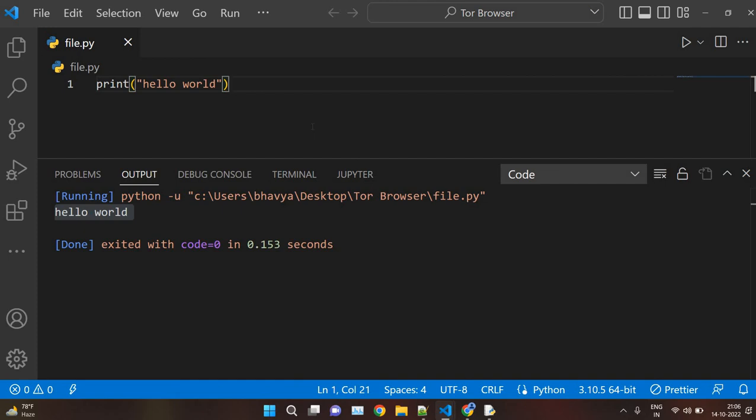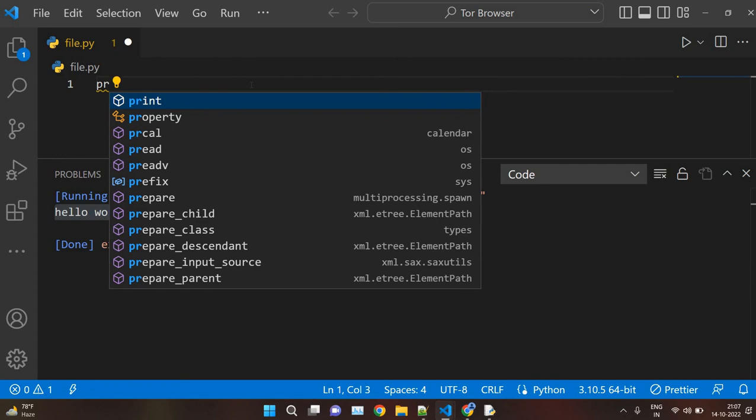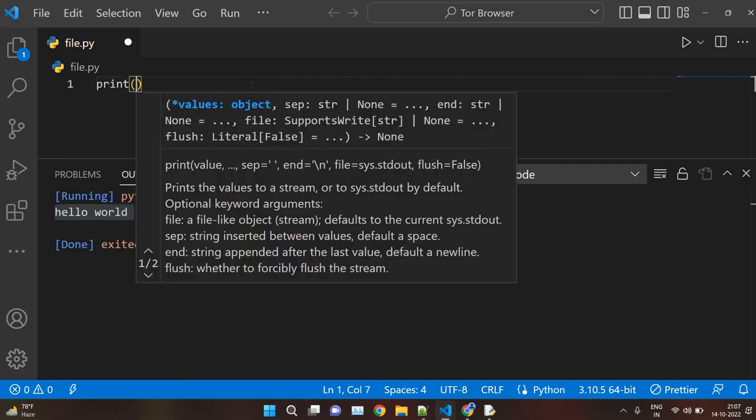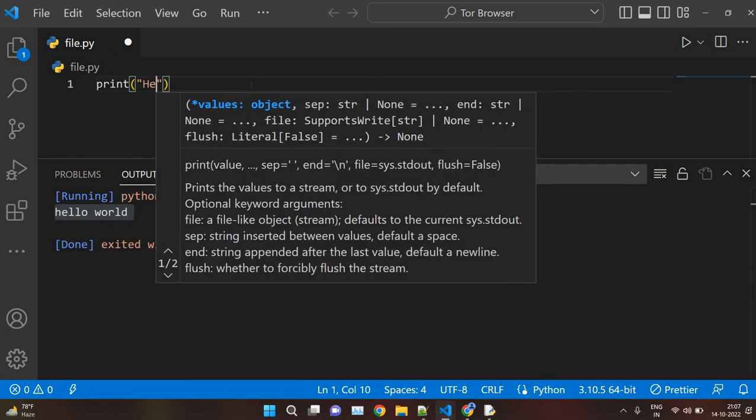Like whenever you forget to write, suppose, these brackets, the IDE will show us an error like an underline. Whenever you are coding in the IDE, it will first give you suggestions. Let's say you're writing print, so it will give you the suggestion and you can press enter.